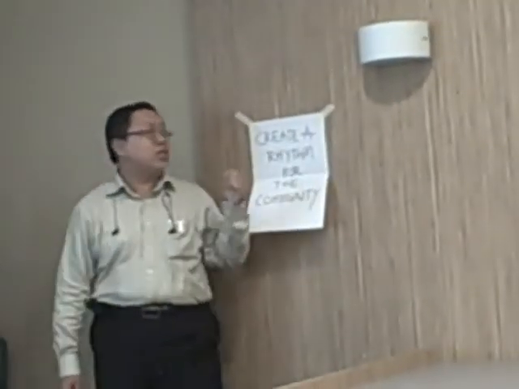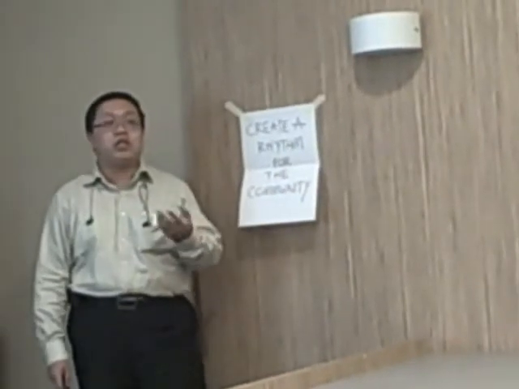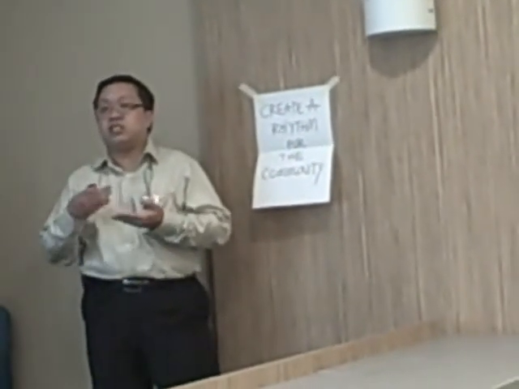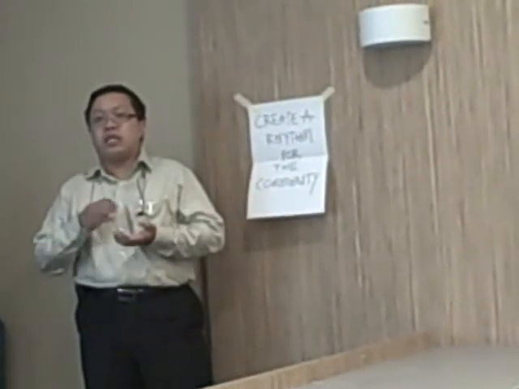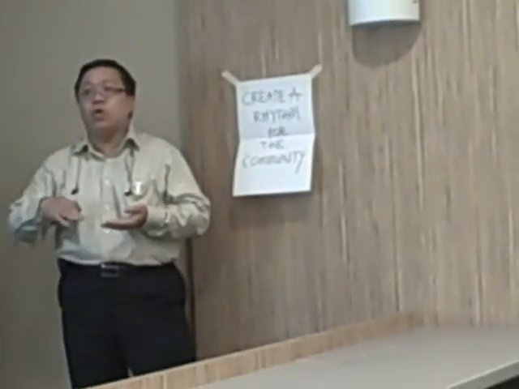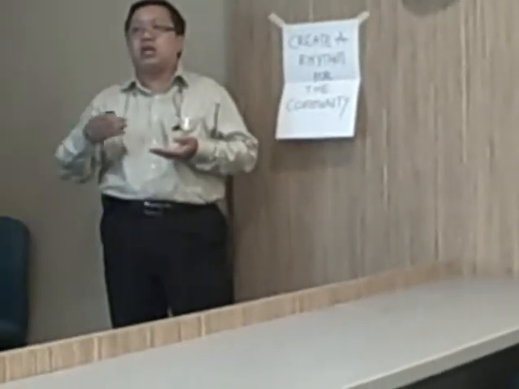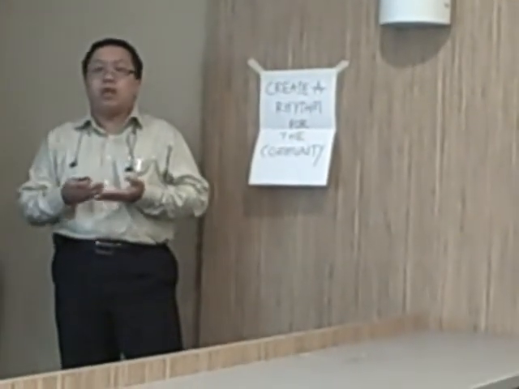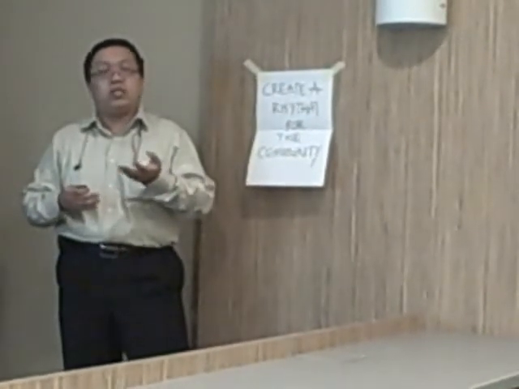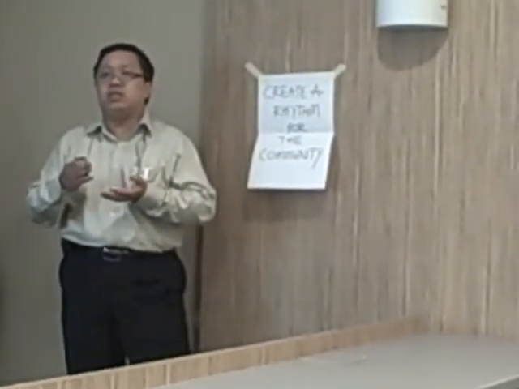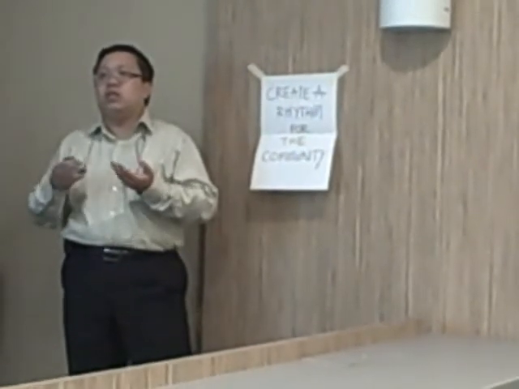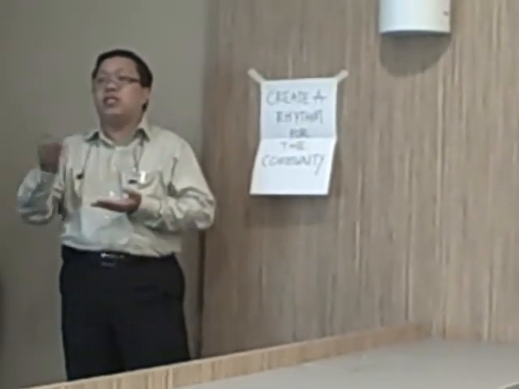As for the last principle, it is the creating of a rhythm in the COP, in the community group. In other words, it is the pace of the discussion, how fast, how heated the discussion goes. So there must be a certain rhythm, not too high or too low. If it's too high, the members will feel exhausted, as if they have run a marathon, like a debating discussion, then they'll feel tired and start to cut down on their contribution. Whereas if it's too low, members will feel that the discussion is not there, the activity is not there, then the sense of belonging won't be linked to the group.